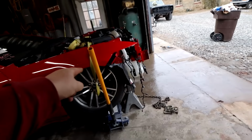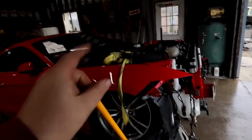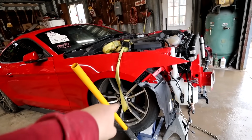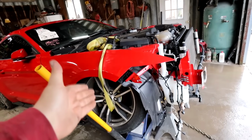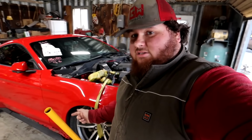We have got the red Mustang in the garage thanks to our 95 horsepower jack over there. Now, I think the first thing we need to do is get this wheel pulled off here and see how much damage we got on the front of this. You might not have understood what I meant when I said this car had been Dukes of Hazzard. This car has been jumped. I think that's what happened to it, because this whole strut and everything on this corner is bent. So let's go ahead and get the wheel off of it.